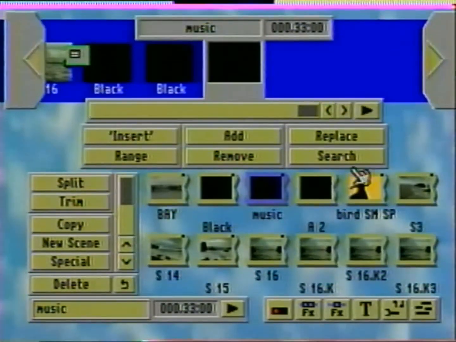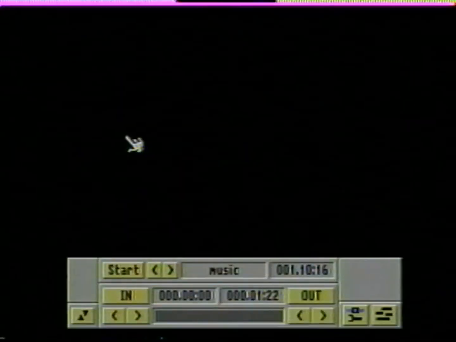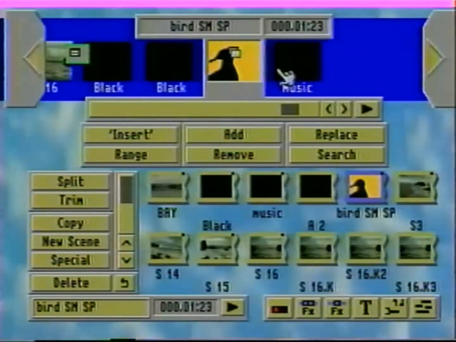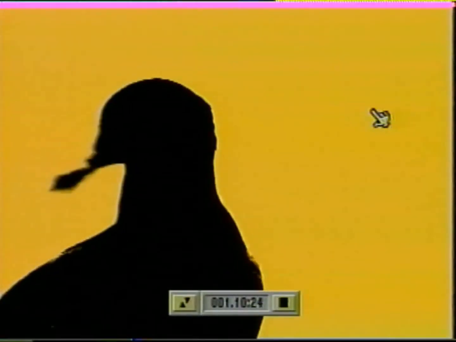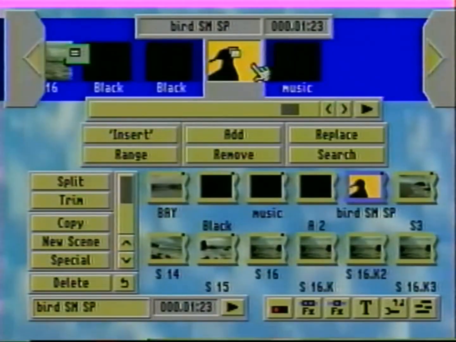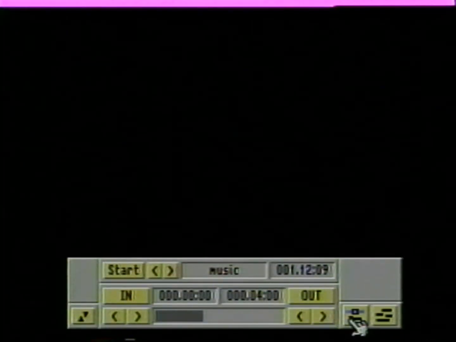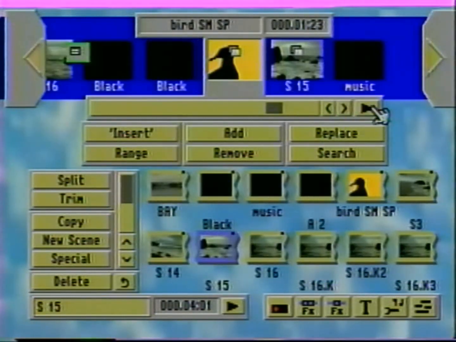So if I wanted the bird to be up there as my first scene, I click on the bird and hit Insert, and when I click back out, it would place that as the first scene and put that to music. So when I play it back, you'll hear that there's music under it. Now if I wanted another scene to go right after that, I would simply click over on top of the music, pick the next scene that I'm going to do and have it the length I need it to be, hit Insert, and click back out, and it's now placed that there, and we have both pieces in the music, and we can play that back.